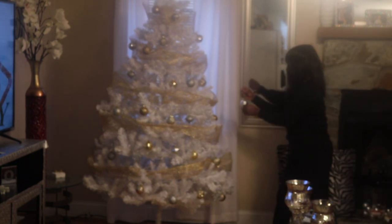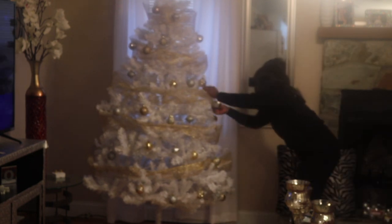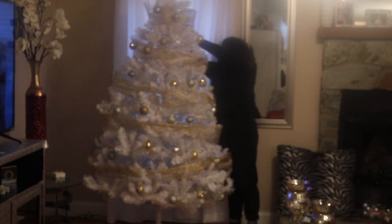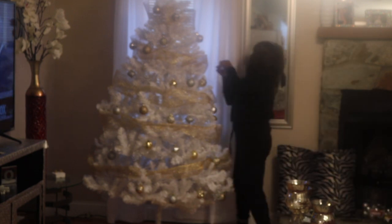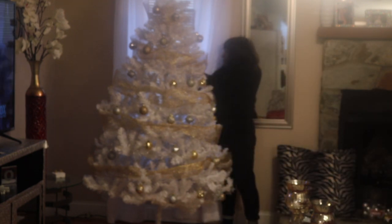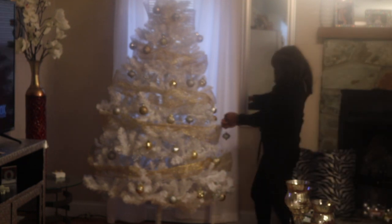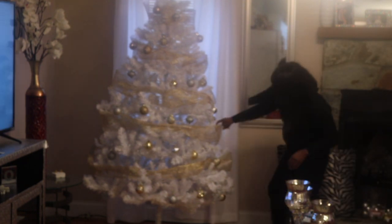My thinking was, after I finished getting this tree put up and everything, that I should have gone with those bigger ornament balls that they have out now. So what I'm going to do is wait until after the Christmas season is over. Hopefully there's some left, and I'm going to grab those up, and that way I'll be ready for next year. I think I want to get some tree fillers as well and some more decor. So that's what we're going to do.